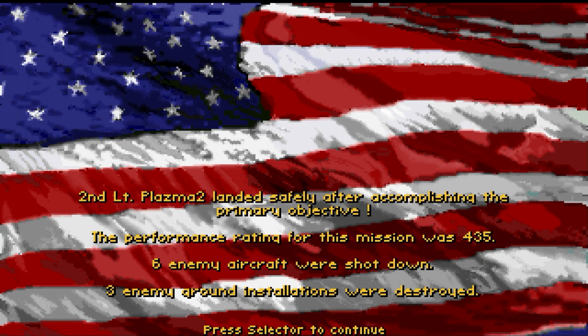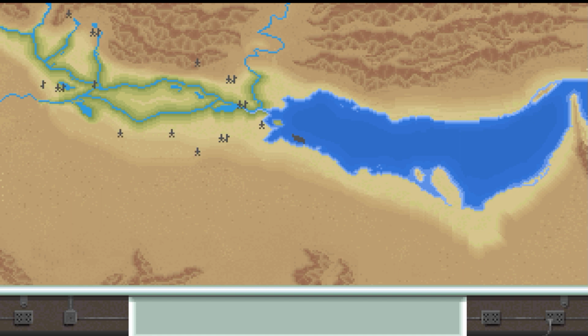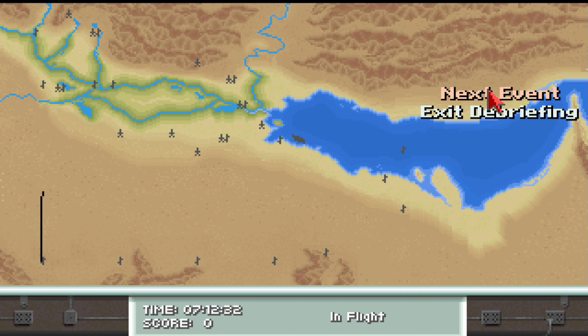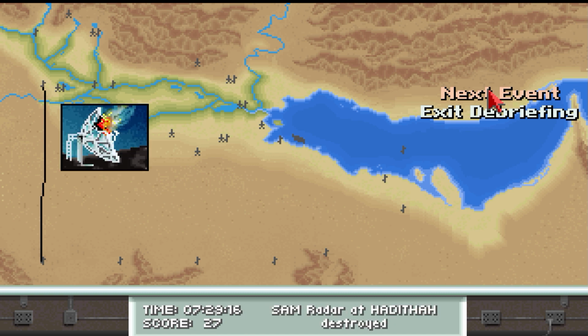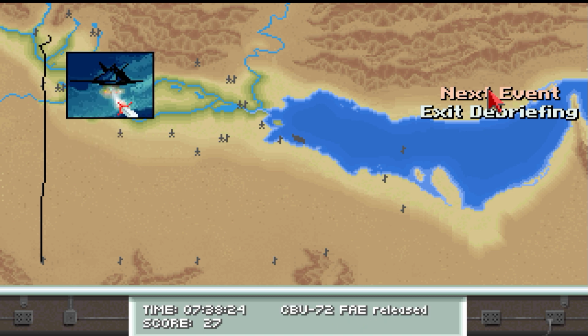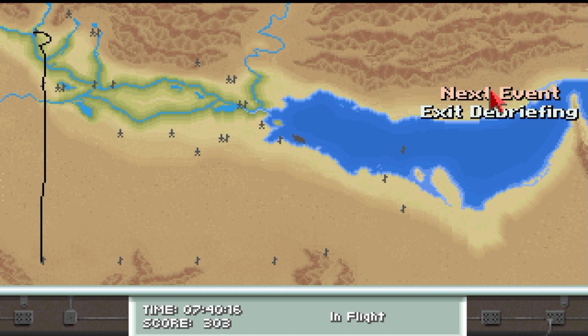Great success. 435 points, 6 enemy aircraft shot down, 3 ground installations destroyed, and primary objective completed. All right, let's take a look. Long haul flight. Maverick to take out the radar. Radar destroyed. Some maneuvering to avoid those missiles that were being shot at me. Fuel air explosive takes out the oil refinery.